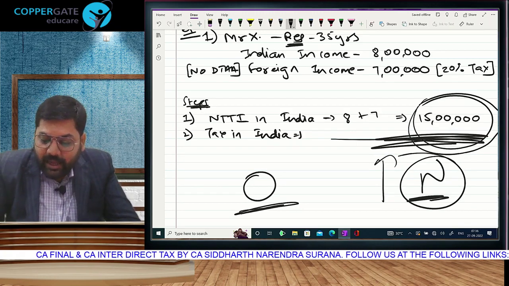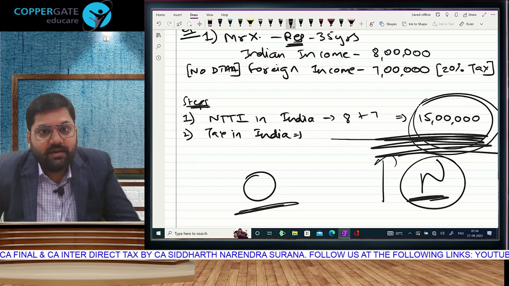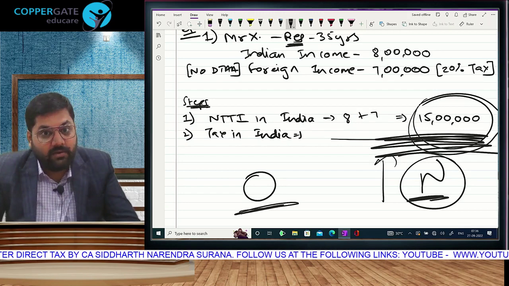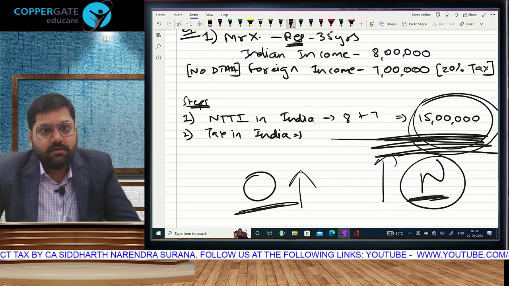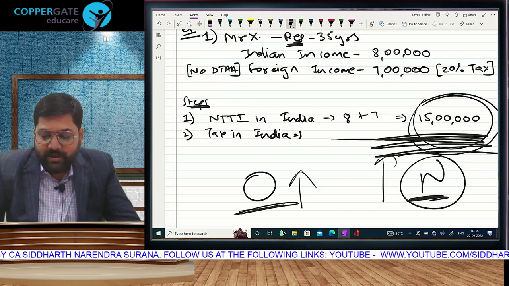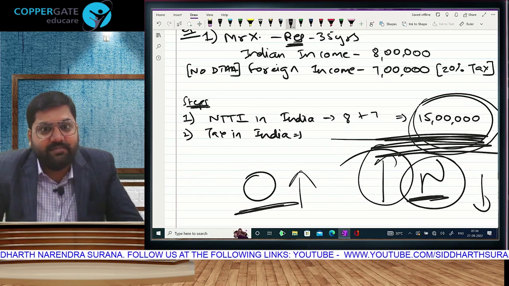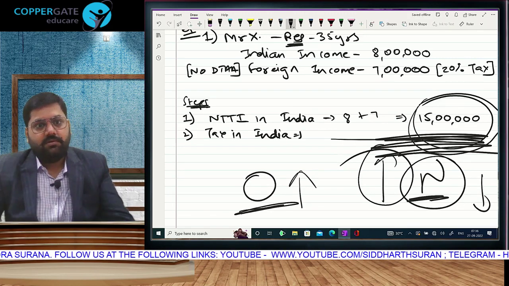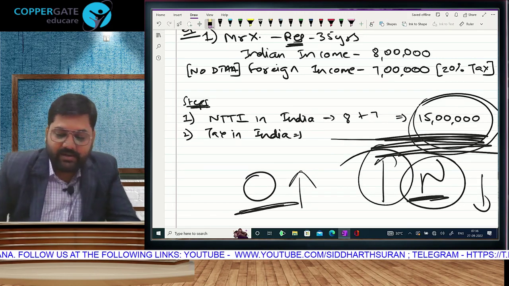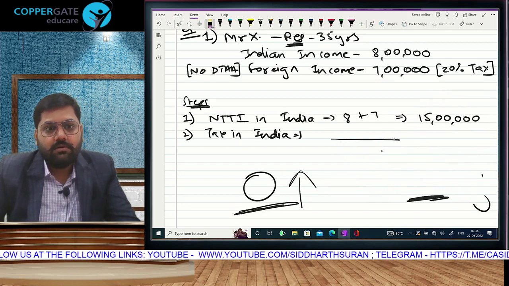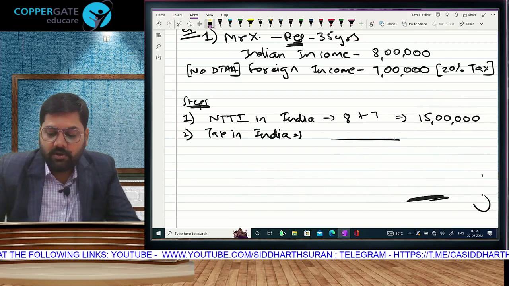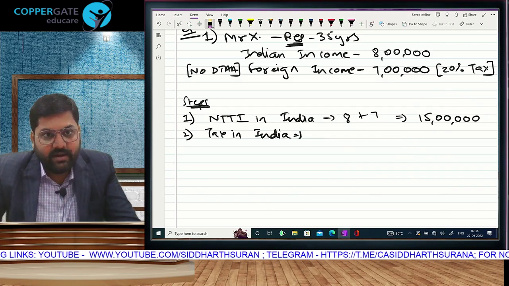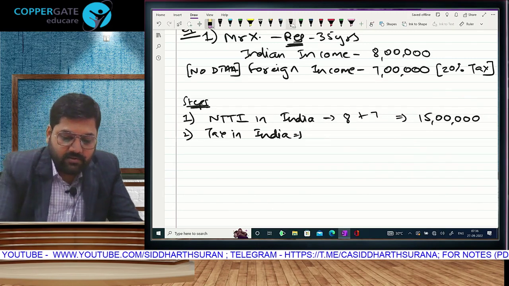When income is the same, do you have the brain to understand that the tax liability on the same income, if you calculate as per old and new, old will always be higher? Because in new the rates are less, only income is more, but here the income is same. And because of this, in this example, we will calculate tax only as per the new regime. Old regime is not required, because anyways the tax will be higher as per the old regime. Are you understanding? Yes? So chalo.